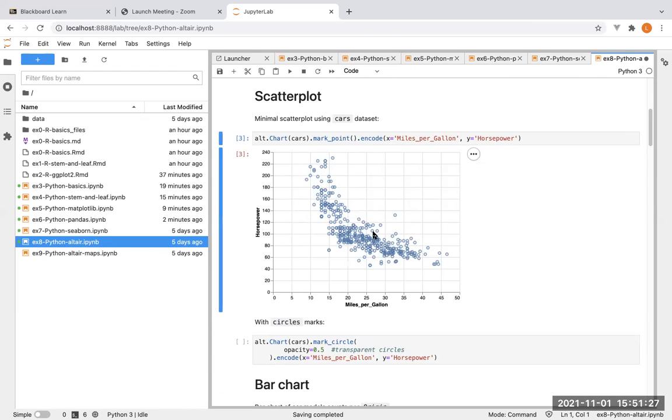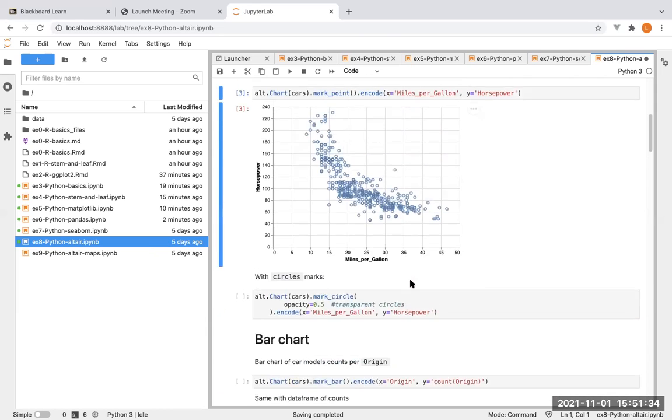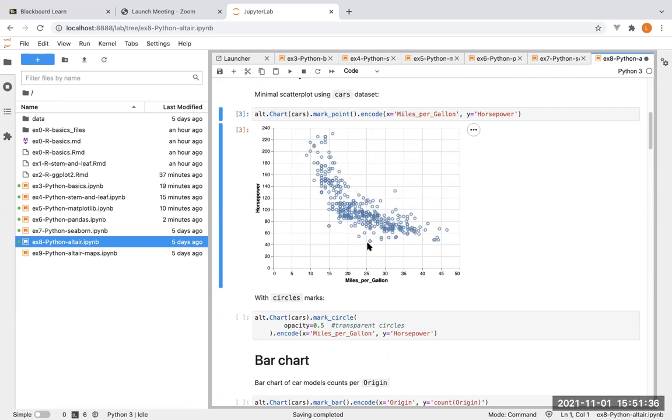And the nice thing about this is that you can make them interactive. So if you go down in the notebook, you can actually set them up so that they're interactive, so you can zoom in the data and so on. And also have tooltips on the data, which is useful for exploring.